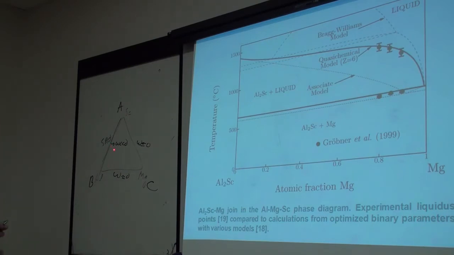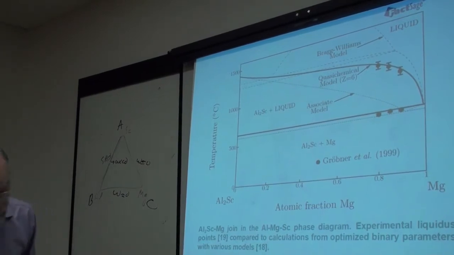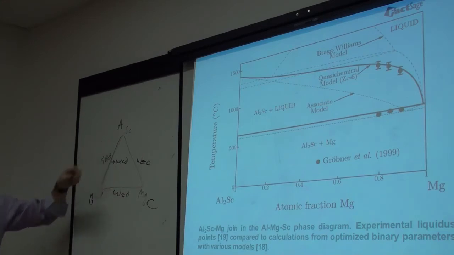Along this line from Al2SC to magnesium, you should get positive deviations. And in fact, it gives you positive deviations, but they're way too big. And the reason they're too big is what I said. In the Bragg-Williams model, you're forcing the entropy to be ideal, randomly mixed. So the magnesium is going in whether it likes it or not. It's going in randomly between the aluminum and the scandium, and it's breaking them up. In reality, if you took into account short-range ordering, then the aluminum and scandium can keep together and exclude the magnesium. You could increase the number of aluminum-scandium bonds. They don't have to be randomly mixed. Okay, they can form clusters.